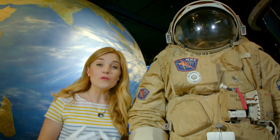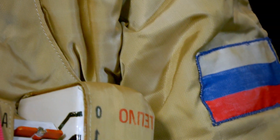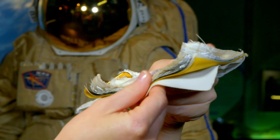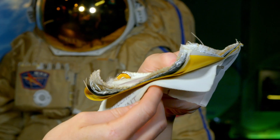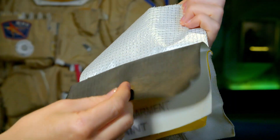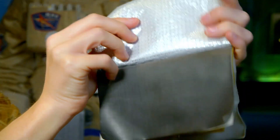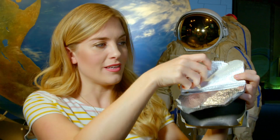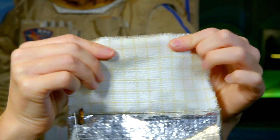The material is really thick and very strong, because it's made up of 14 layers of different materials. This shows us all 14 different layers and they sit on top of each other, a little bit like a sandwich. This layer has a tube running through it, and cold water runs through that tube so when it sits against an astronaut's skin, it helps to keep them cool. This layer here is made of a material called ripstop and it stops the astronaut's suit from ripping. The next seven layers are made of a silver, shiny material called mylar, and that traps heat inside the suit. And then this last layer here is really strong — it's fireproof and waterproof, so it's a little bit like astronaut armour.